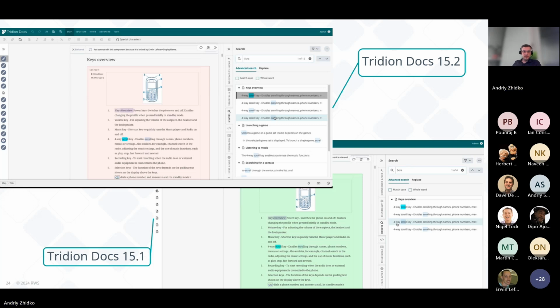Previously, on this screen, we were returning fewer results, because if the user didn't select the match case or whole word options, we were checking for an exact match for the pre-search step, and as a result, we returned fewer matches.